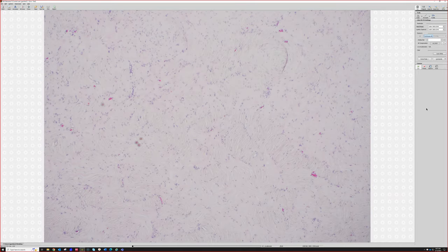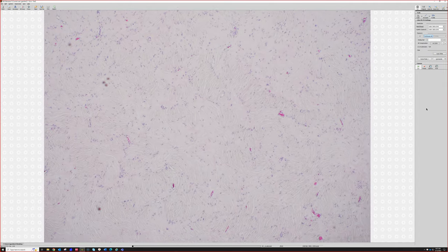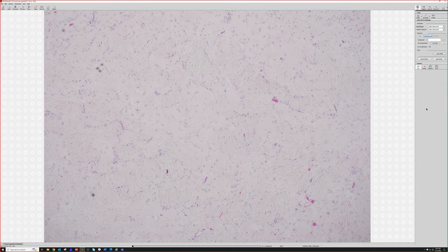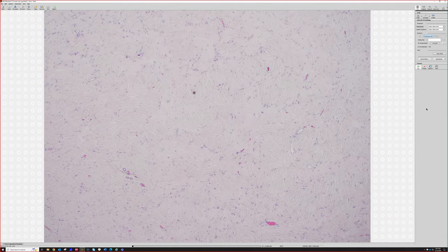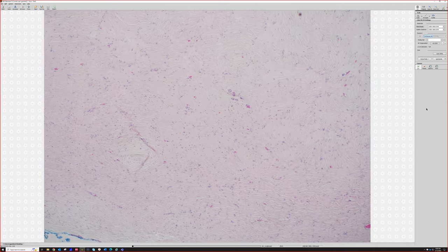I feel like you see that sometimes better if you have a light microscope and you can flip the condenser. It makes three-dimensional things and spaces stand out better. So you look without, then with it turned on. I think it's better. You can decide what you think. And it's hypocellular bland spindle cells, dense collagen, cracks and swirls, okay?